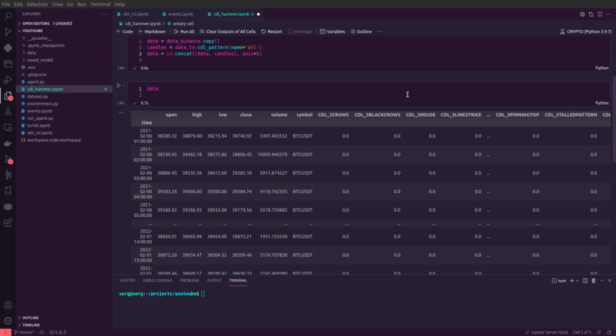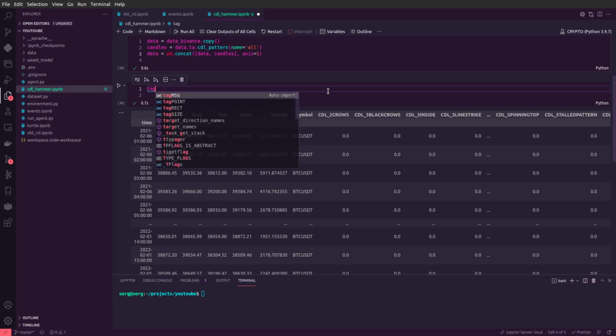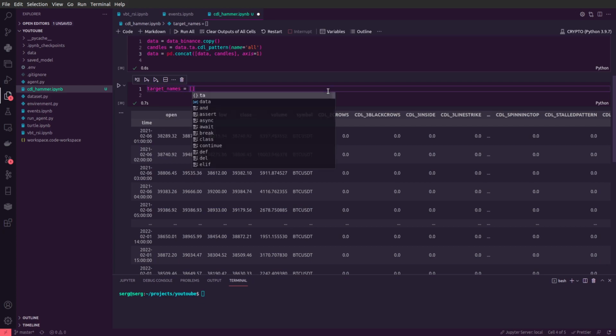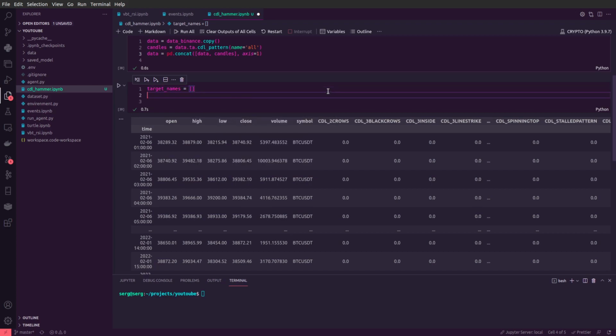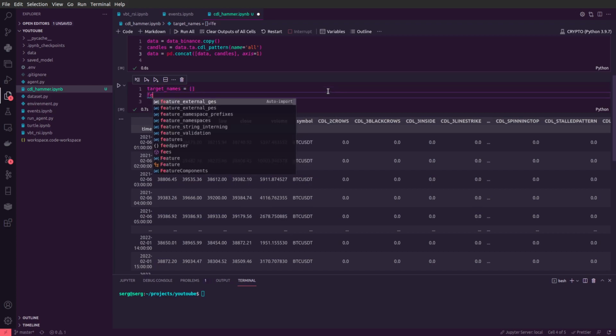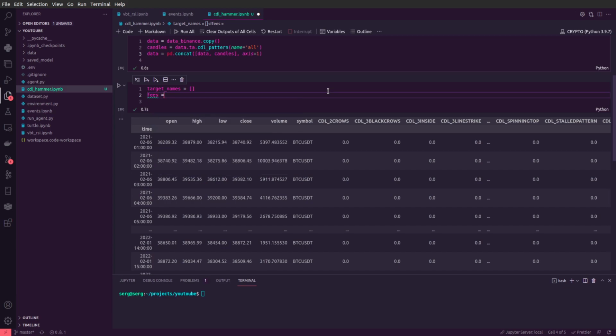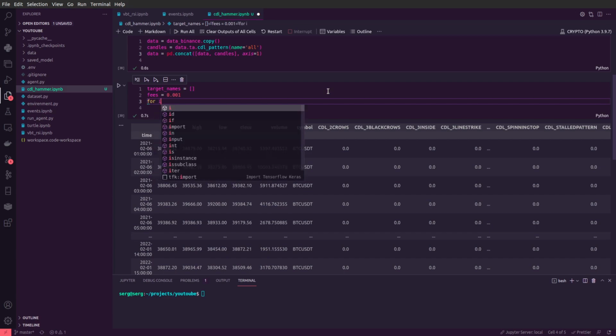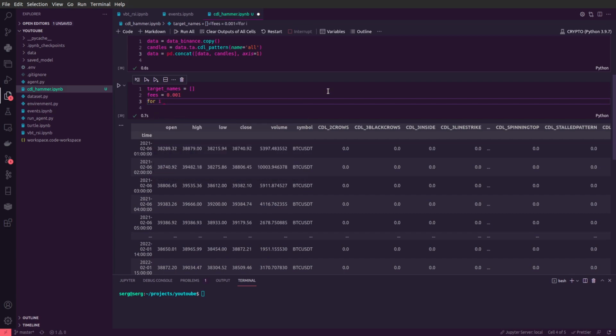So let's do it, and it would be target names. Also we need to indicate commission for the broker. Let's create this variable in a loop, for i in range from 1 hour to 12.